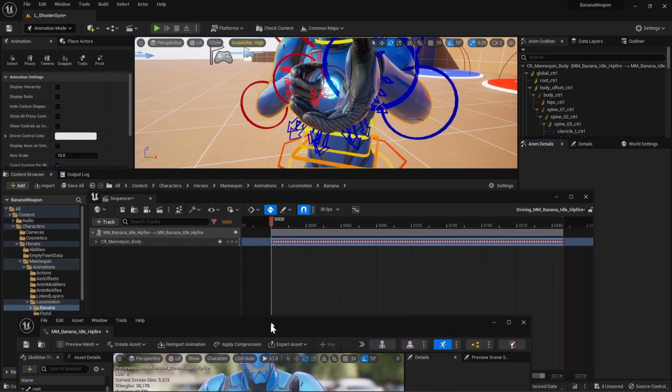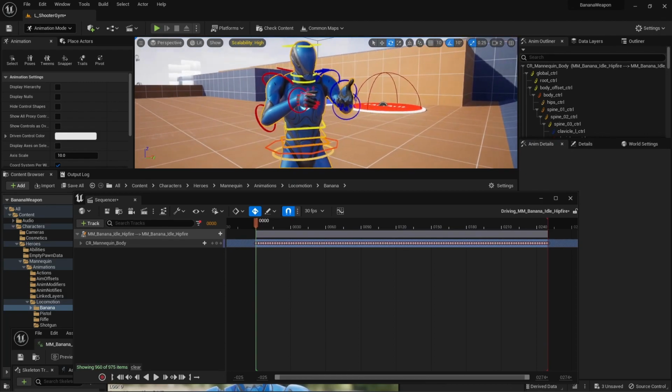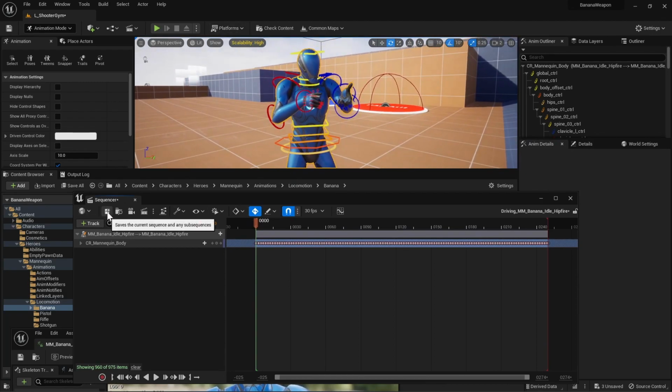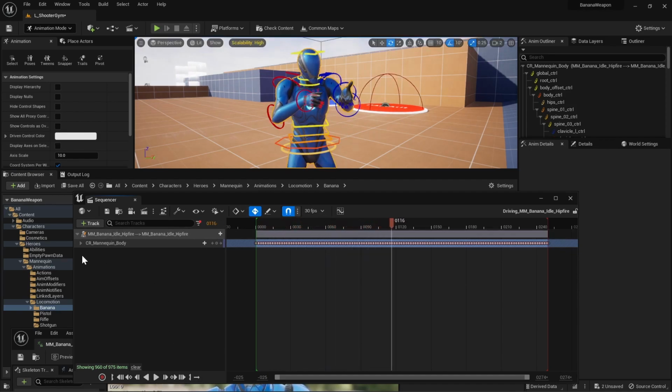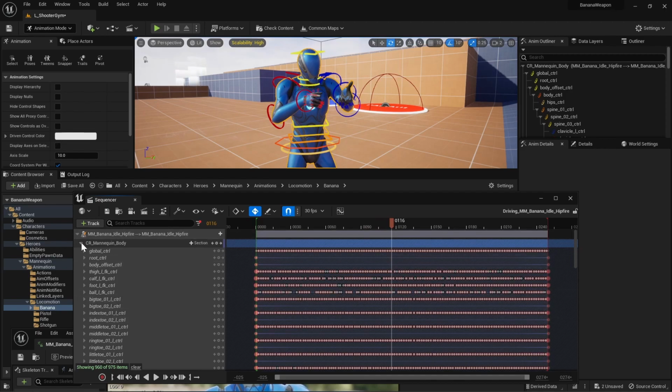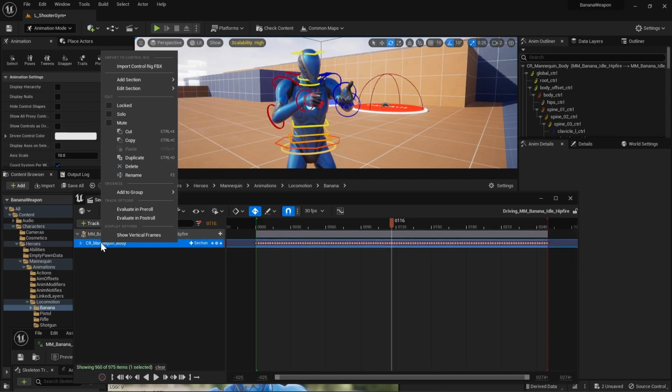Okay, so what this does is it adds an instance of this character and the control rig into the scene so that you can animate within the actual map. And whenever you save this sequencer, it actually updates the animation sequence itself. So if you play, you'll see that the animation is playing. And you could technically change all these keyframes and whatnot, but that's really hard to do, and you have to move them as a group. But what you can do is you can actually add a section for additive.